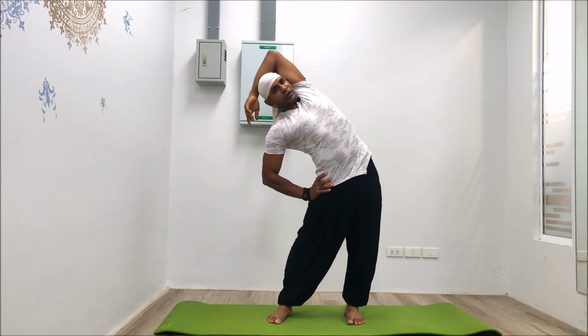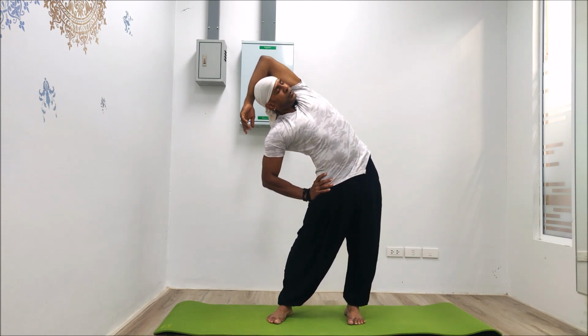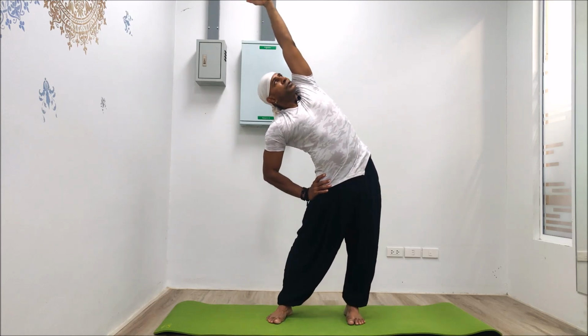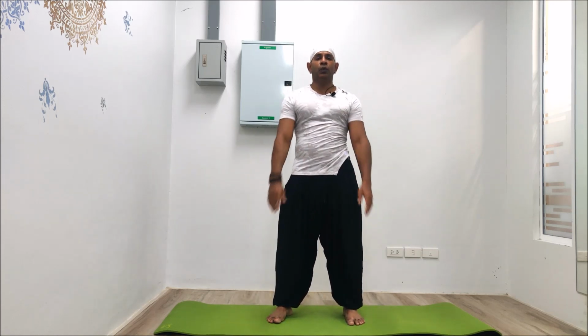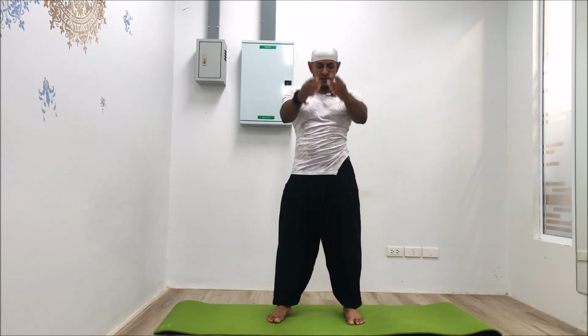Now just drop, relax your elbow and keep, look at your armpit, left armpit. Ekam dvenam trinam chaturam panchama shadamam saptamam. Once again raise your arm up. Ekam dvenam trinam chaturam panchama shadamam saptamam. Just swing your arms front and back. 7, 6, 5, 4, 3, 2, 1.